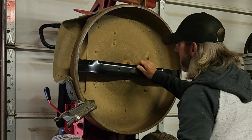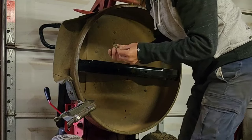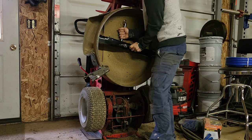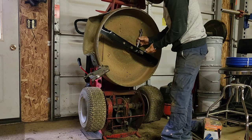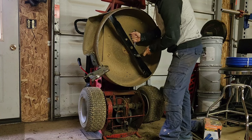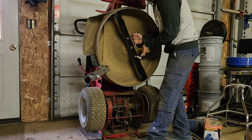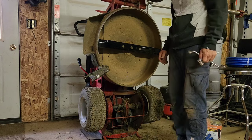Alright, so it's just going to snap in place like that. And put our bolts back in. Pretty simple blade change on these things. The hardest part is getting it to break free initially if it hasn't been off in a while. Now if you needed to, you can let this swing down to hit here. I don't need to put that much on it. So just get it tight, secure. Alright, blade replaced. Let's move on to the next thing.